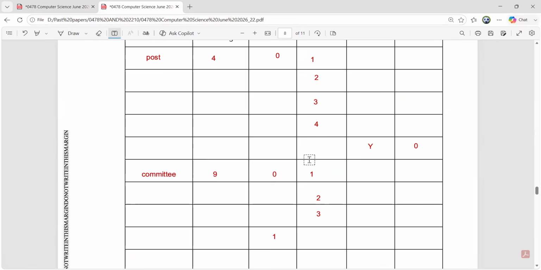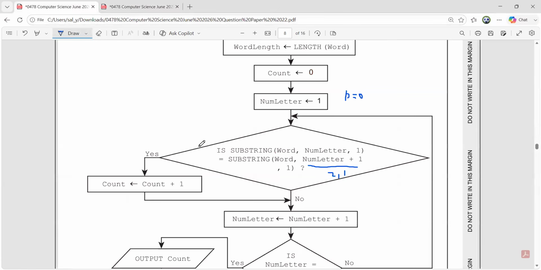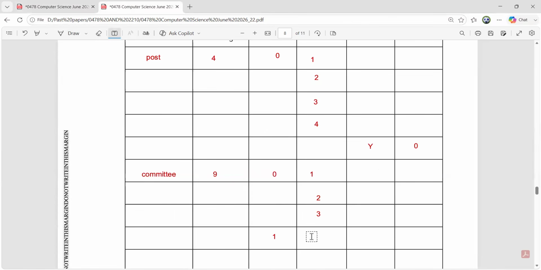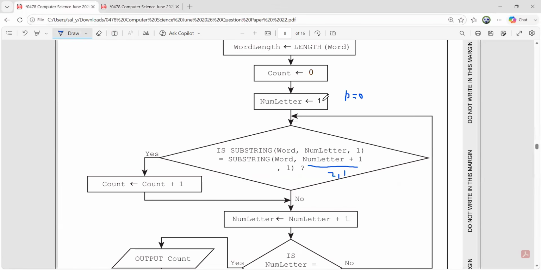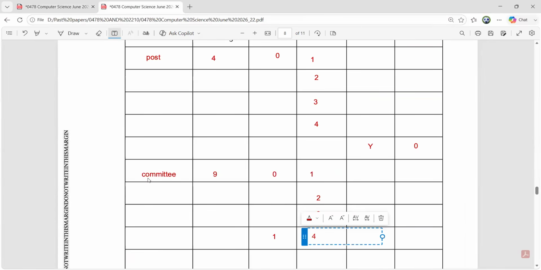And the reason is, after the comparison is done, it will see that they both are matching. Like the second letter was not matching with the third letter, but third and fourth are matching. That's why it will be increasing the value of count by 1, and the same process of num letter variable being increased by 1 will happen once again, and num letter will now become 4. Now it will be moving up to compare the fourth and the fifth letter. Are they equal? Fourth letter is, 1, 2, 3, 4, and the fifth letter is I. Are they equal? No, they are not.